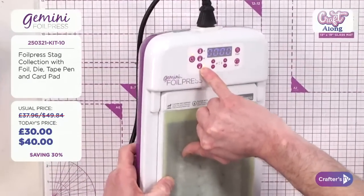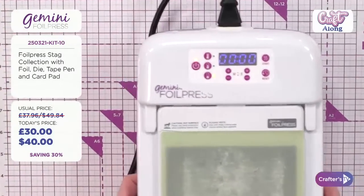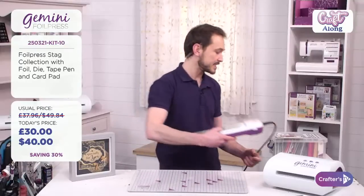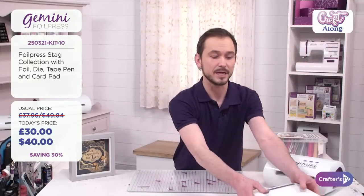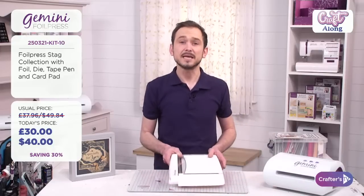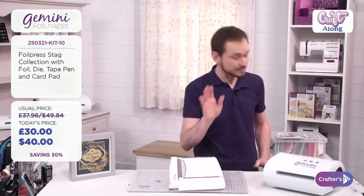That is lit up red. So what we're going to do, while that heats up, let's just pop that to the side. And then we can start to do a little bit of cutting for our initial layers. That just means that we are multitasking. Believe it or not, some of us guys can actually do that. Not often, but we can.